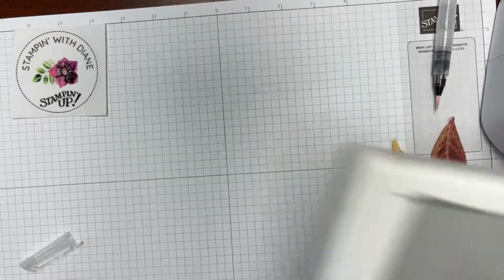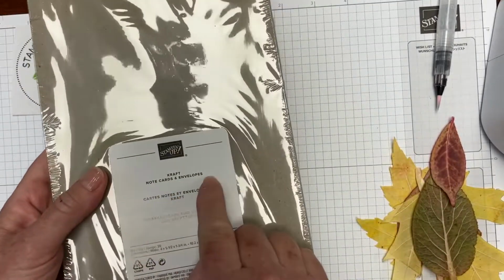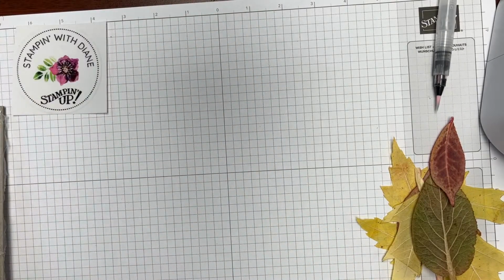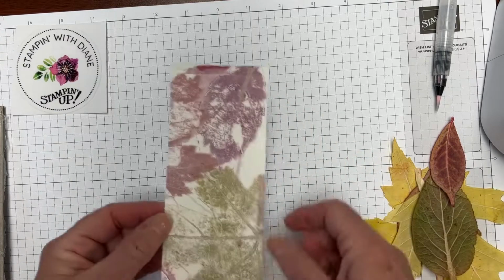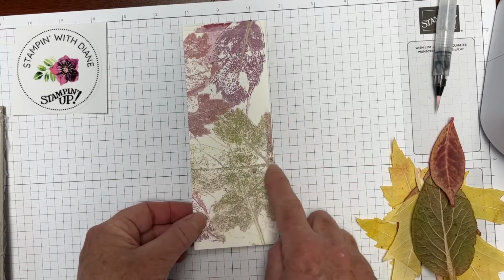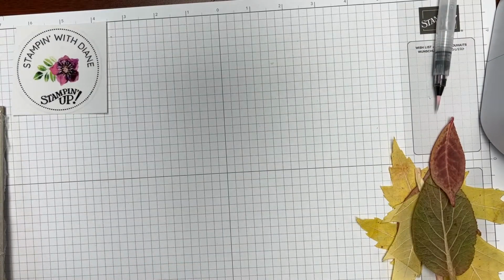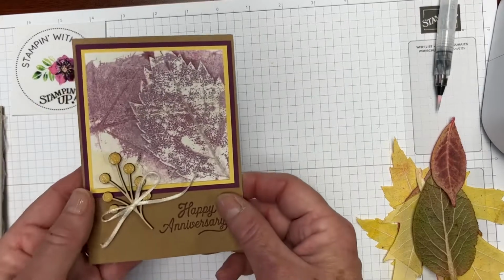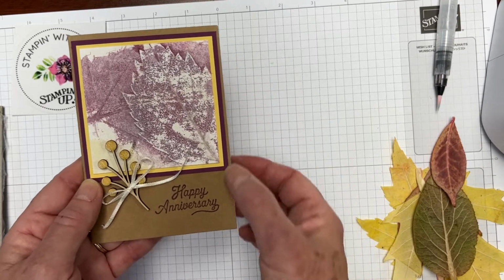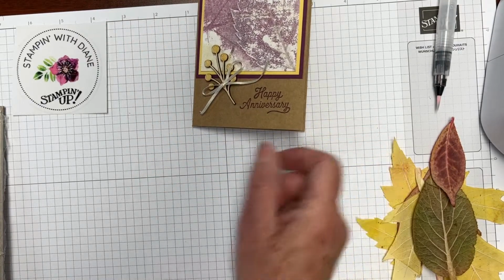So what did I do? Well, I found that using our craft note cards and envelopes was the perfect match for this project. So with the note cards and envelopes, I first took these, cut them into about 2.5 inch strips, and then cut it in squares to maximize what I could get out of that. And here's some of the examples. All I did was frame it out with some color to kind of pull out the leaf color. Chose an ink color that I felt was similar to the natural leaves. I added some of the wooden embellishment there.